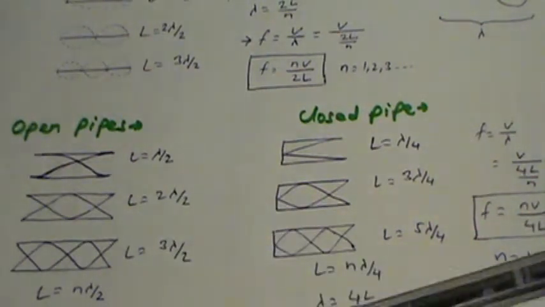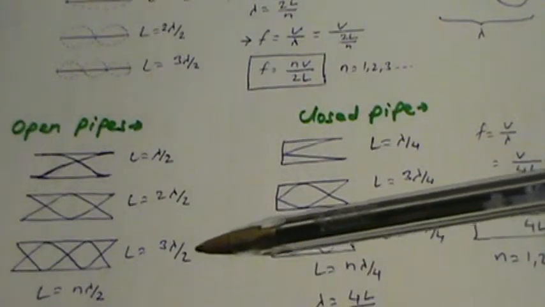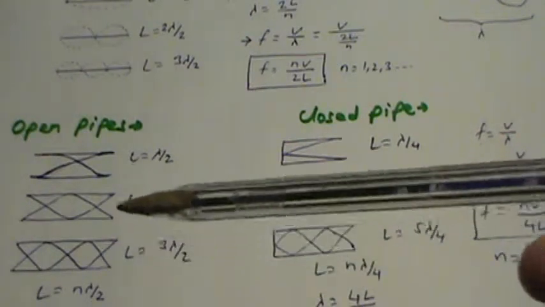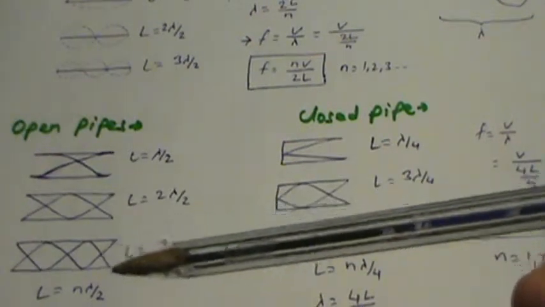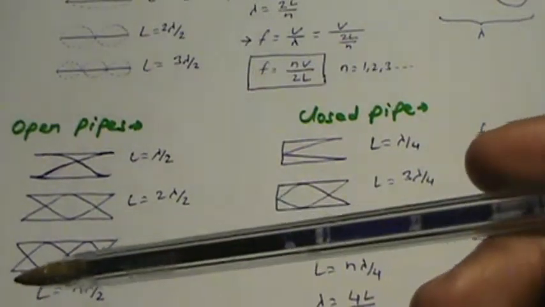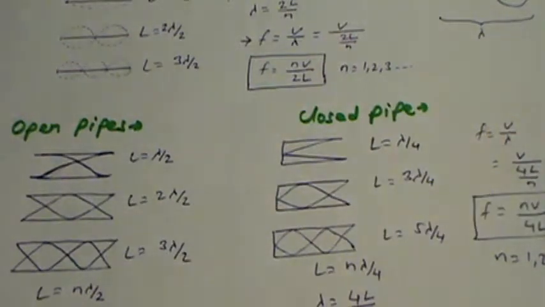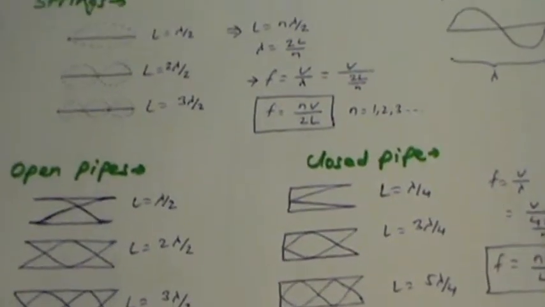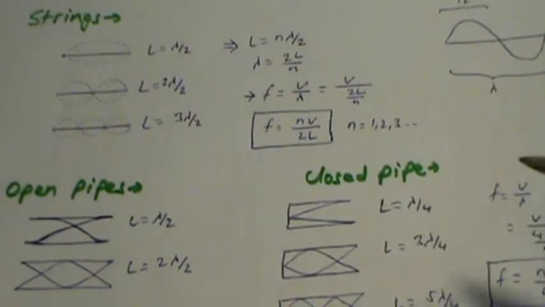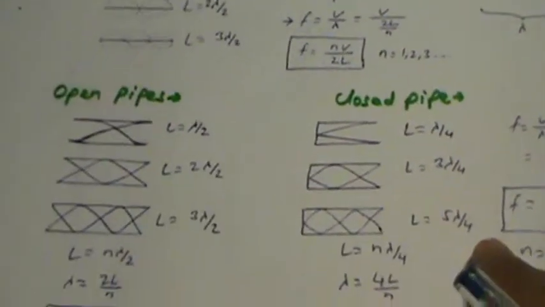So for example, in your test, your teacher asks, draw a wave in an open pipe at 5th harmonic. Then you are gonna make a pipe, and then you'll have antinode on both ends, and then you'll just try to make 5 nodes in between, then that would be the 5th harmonic. In the same way, if your teacher asks you draw a wave in string in its 4th harmonic, then you just draw 4 balls, and that's it.